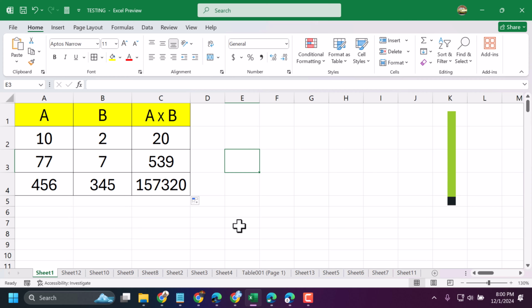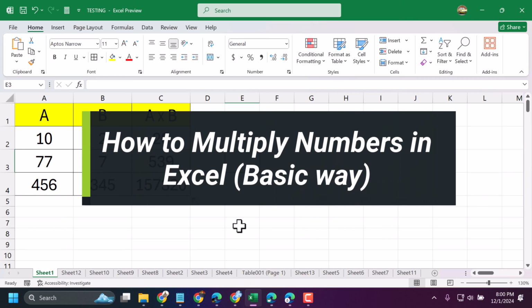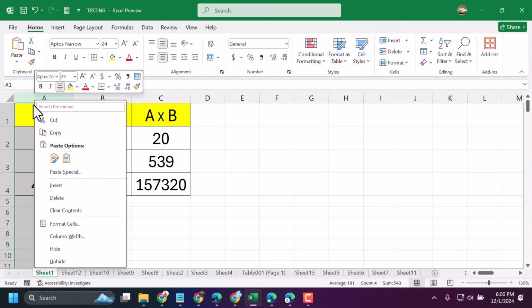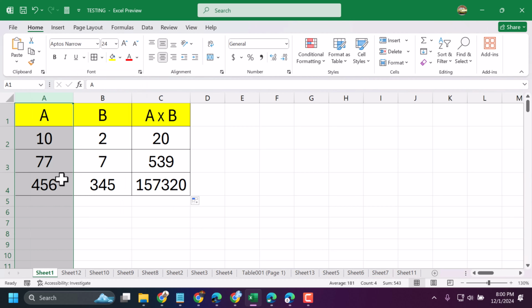In this video, I will show you how to insert row in Microsoft Excel. So guys, if you need to insert row in any way in your document in worksheet, just right click on it, insert. So this is the line for row.